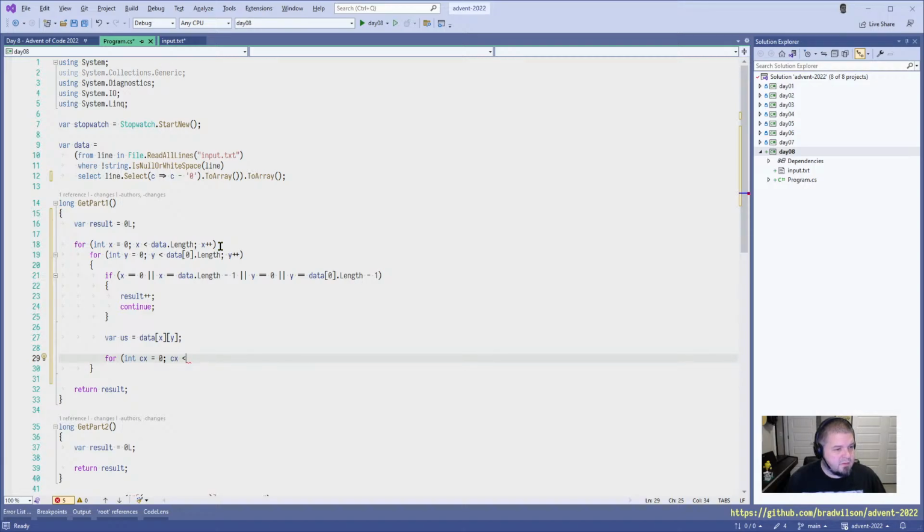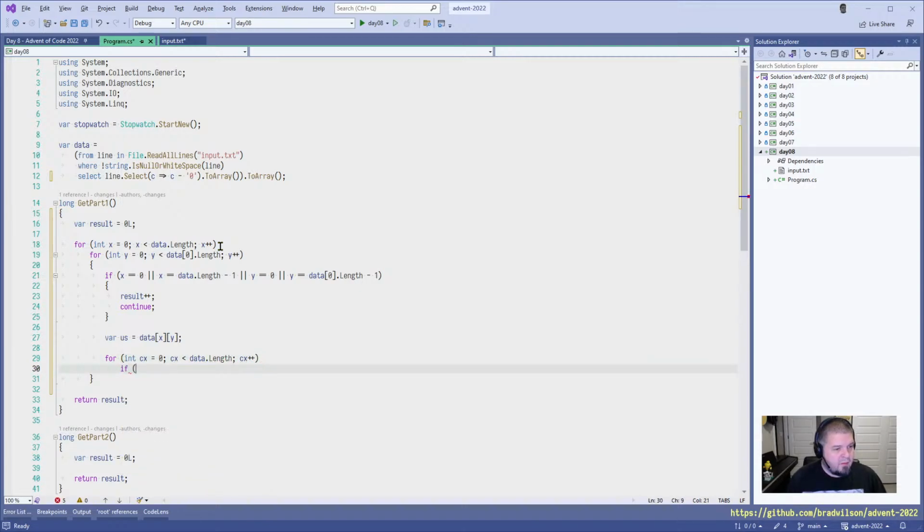Cx is less than data length. If data Cx, y is less than us.